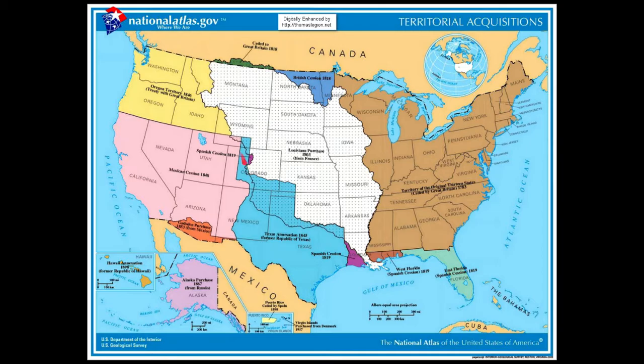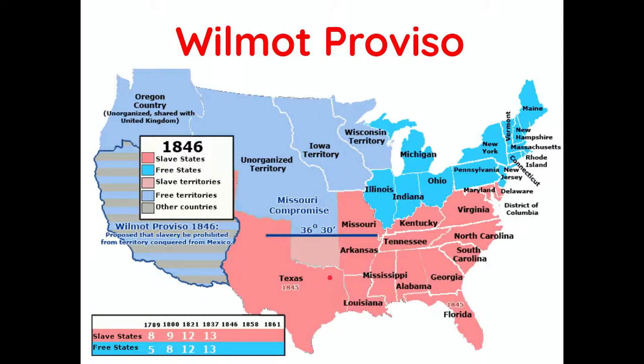And after the annexation of Texas, the Mexican War, and the Mexican Cession, all of a sudden the United States has gained all this new land. And there's going to be debates about whether slavery should exist in it or not. The Wilmot Proviso was a plan that would have outlawed slavery in all of the Mexican Cession land. Now, this was proposed even before we acquired the Mexican Cession land. It passed in the House of Representatives, voted down in the Senate.